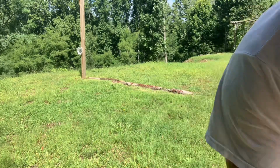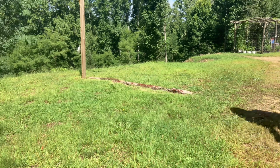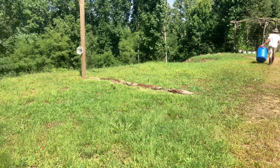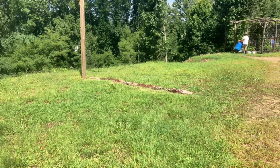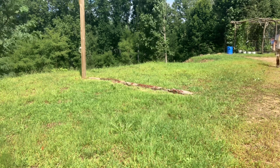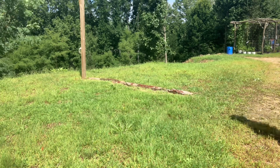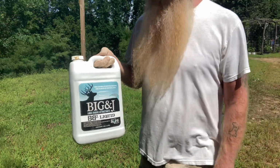Be more than enough there. Now, I guarantee you, we'll have deer come in here tonight when they smell that. I guarantee it.